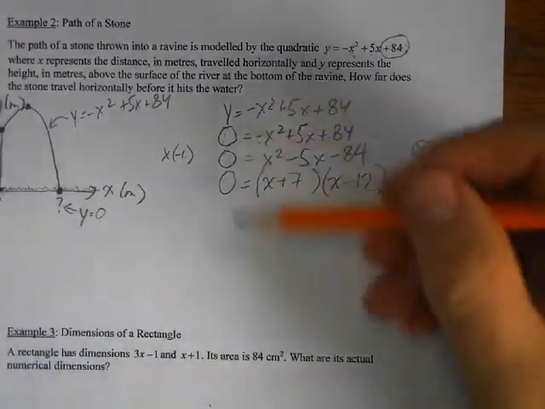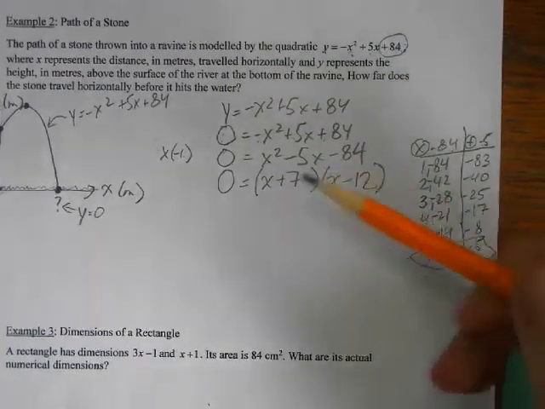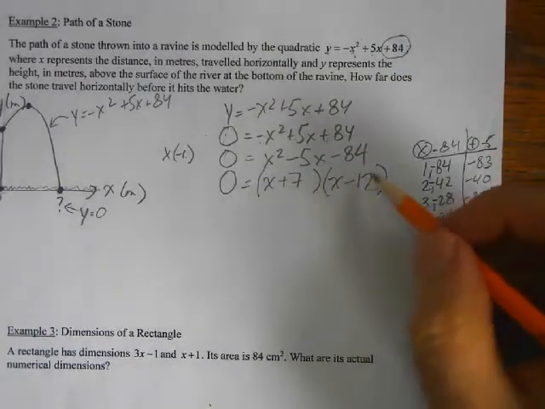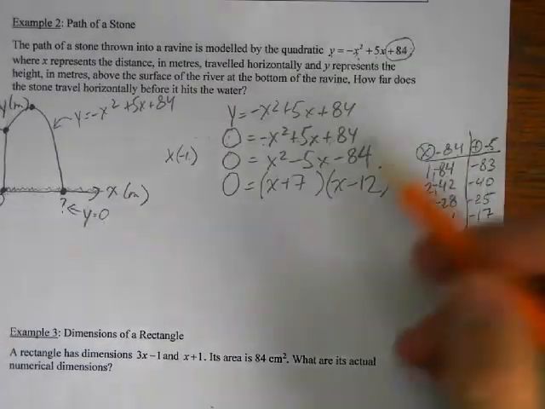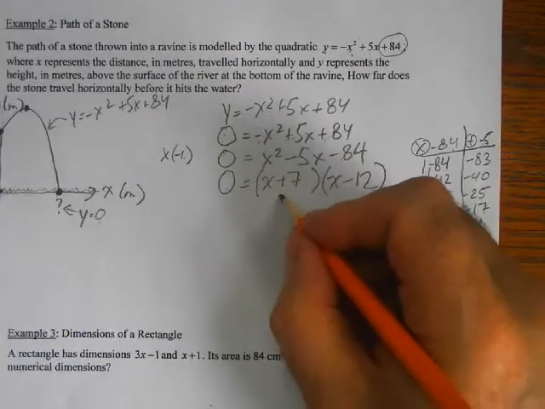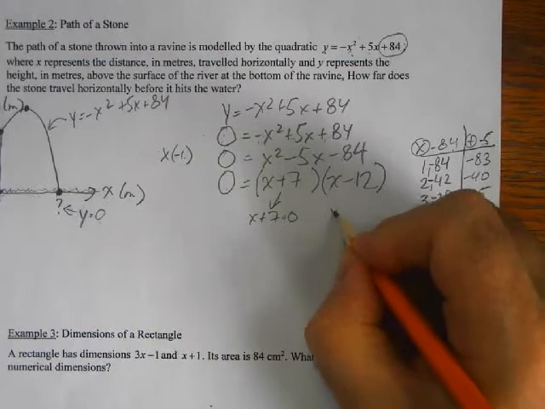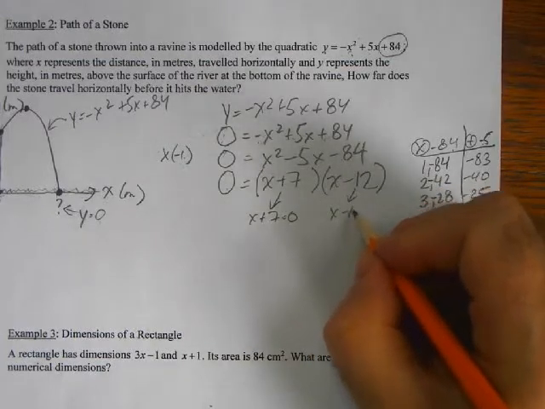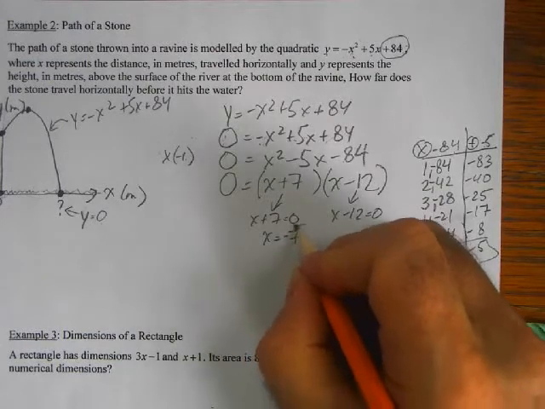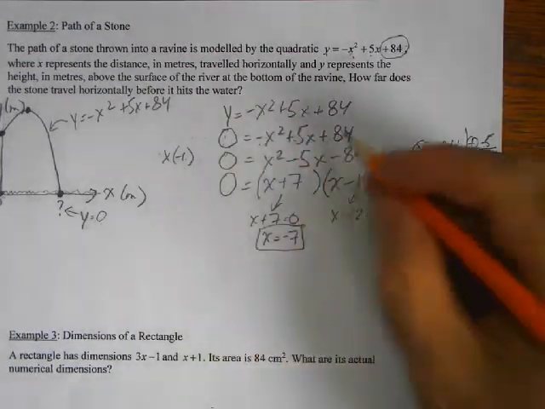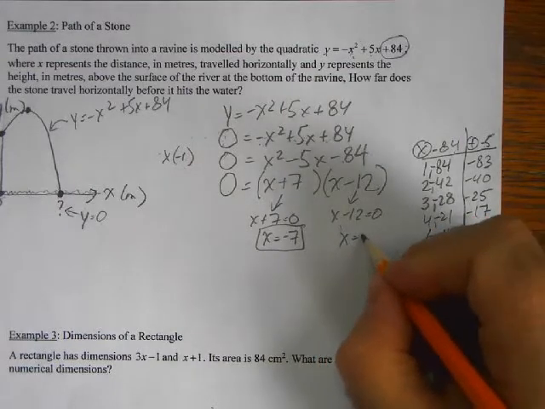When you solve by factoring, it's always factor first and then solve. You don't forget about the solving part. A lot of students just see factoring and just leave the answer like that. Now the fact that you've got a 0 there means that either x plus 7 equals 0 or x minus 12 equals 0. So that would mean x is -7. That's one value of x that works, and another one would be x equals 12.